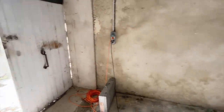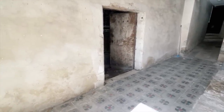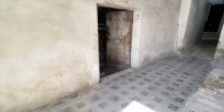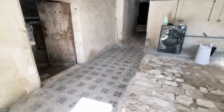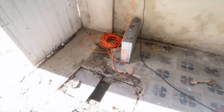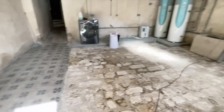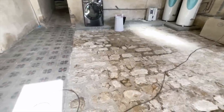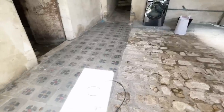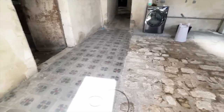Okay, I thought I would show you one of the issues I'm dealing with in this house. Because of the troglodytes, this property has like 7 sources of spring water that come all over the place. One of them seems to come underneath this whole house, from what I can tell. I'm in the cave, the basement of the house right now. You can see on the floor, it's pretty damp, and it really shouldn't be. According to the neighbor down below, she said it's really strange that there's all this water everywhere.